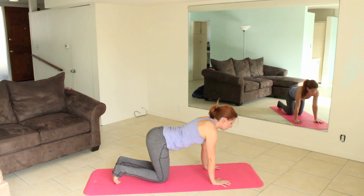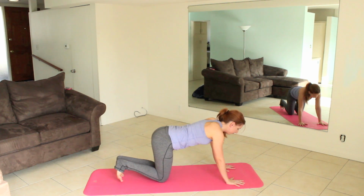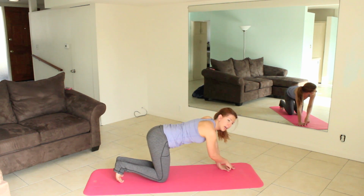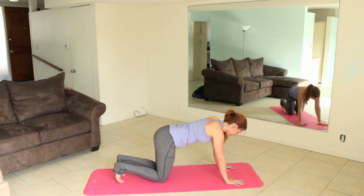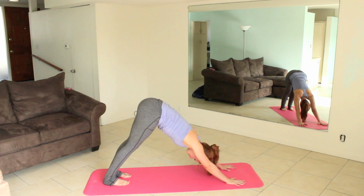Good, and then coming to a neutral spine, walk your hands out about 6 to 8 inches in front of you, making sure your index finger is pointing straight ahead. And you're going to push your hips up and back into downward dog.